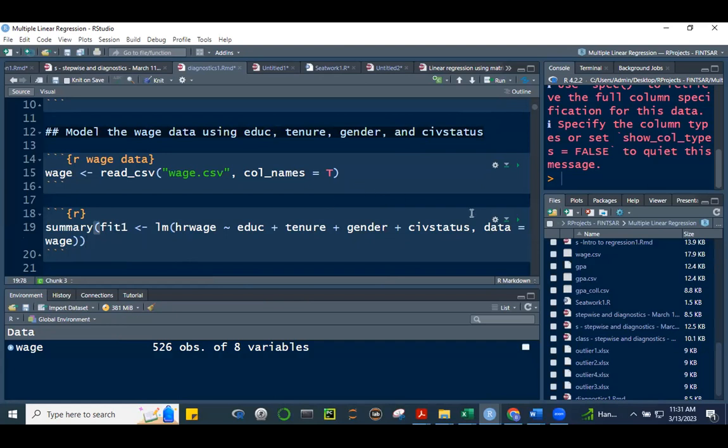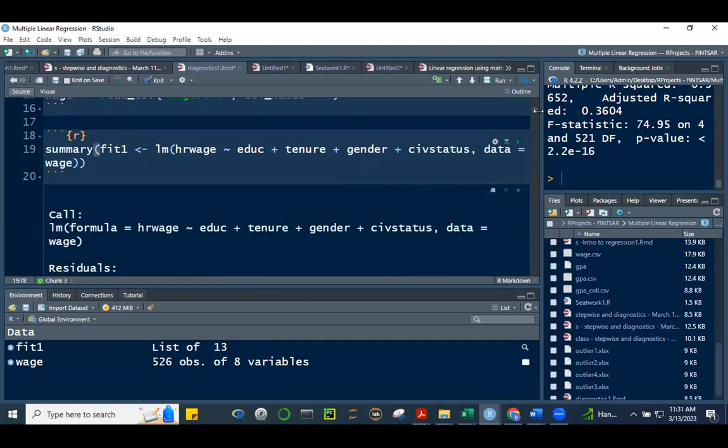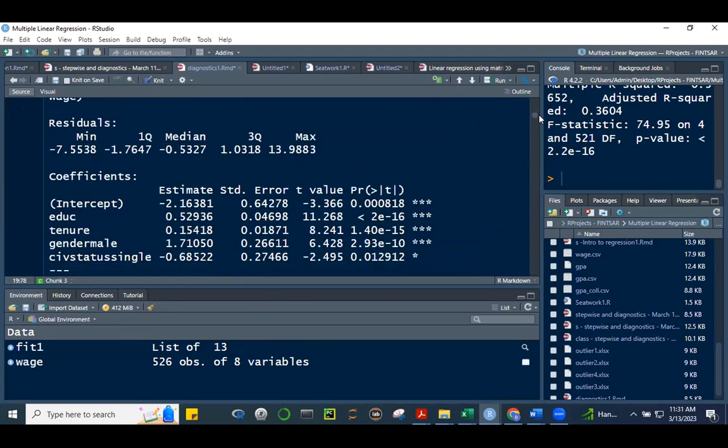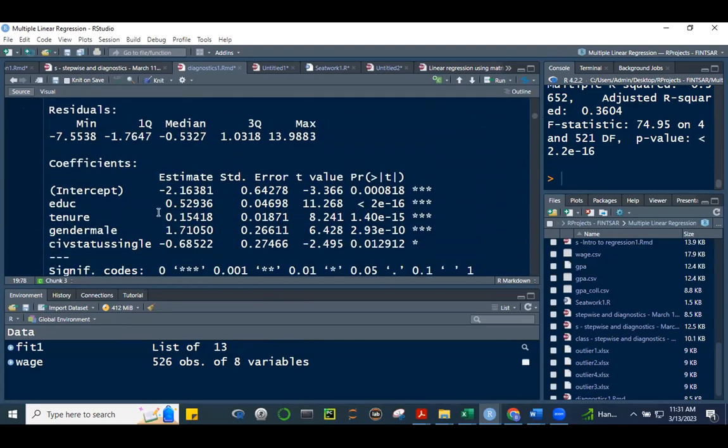Okay, so by way of review, this is our model: education, tenure, gender, civil status. Just a quick review.